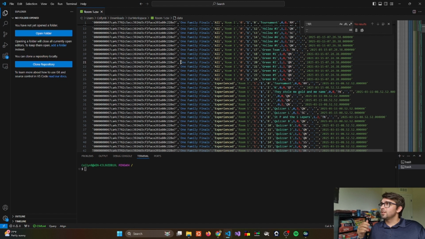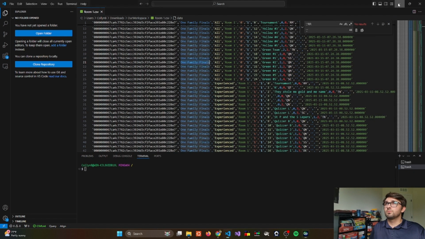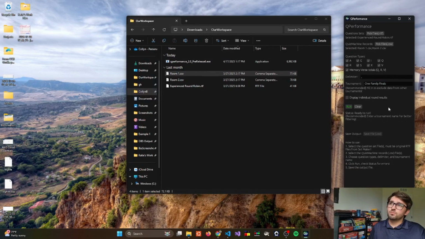That would be the second column in our CSV file. In our case, it is One Family Finals. What I would do is copy that and paste it into the tournament section so that only rows that have that tournament name in the row will be referenced and used. So that's just something to keep in mind.